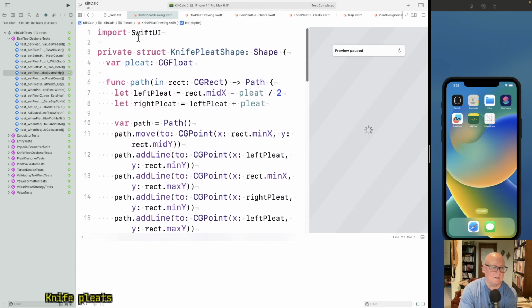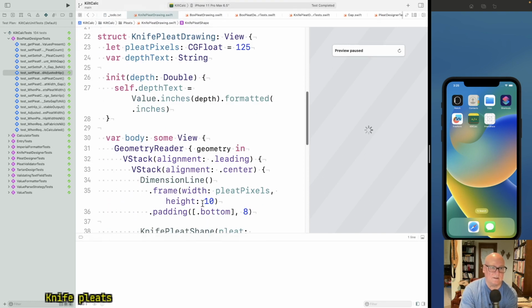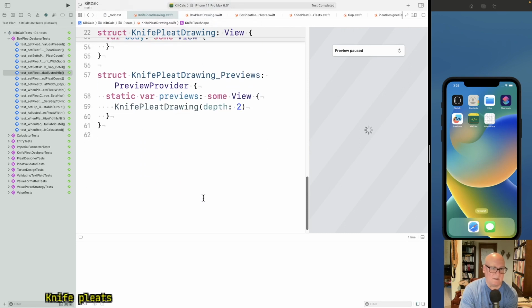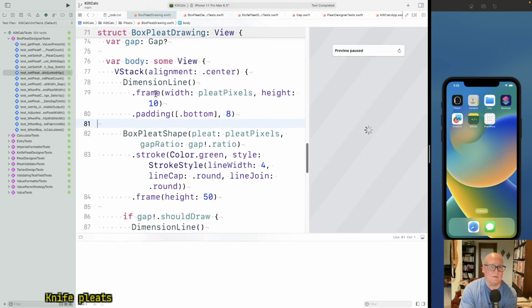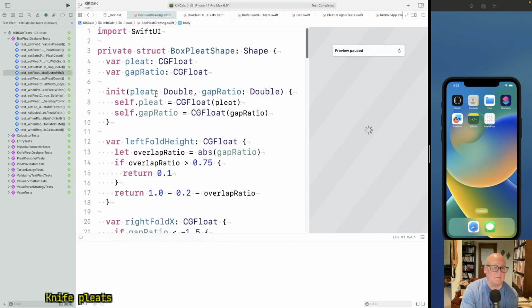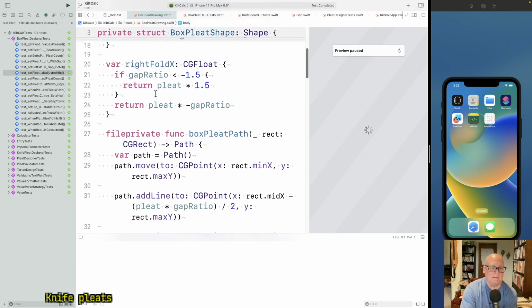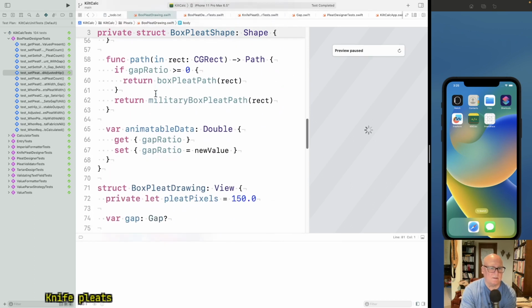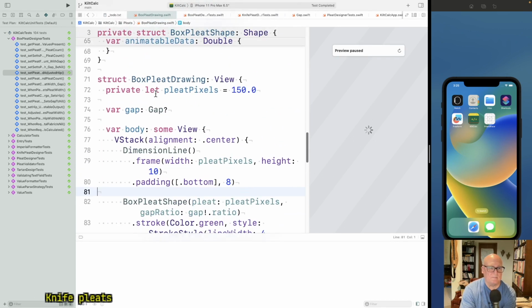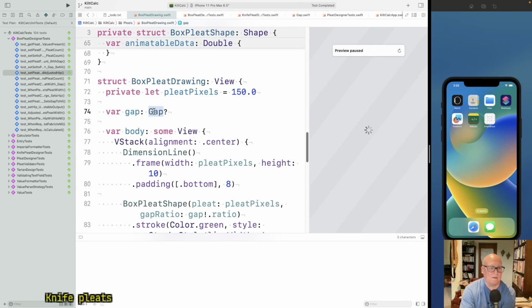Do I want this shape out of here? I think I'll keep that in here, and same for this one. It's a little bigger. The box pleat is just trickier. Gap. Box pleat drawing. I think this gap we can get rid of, right?